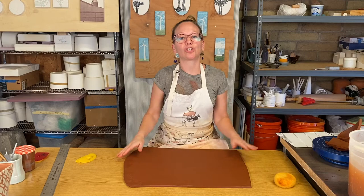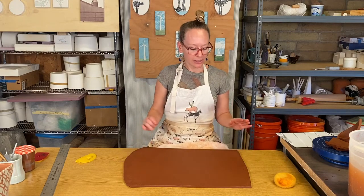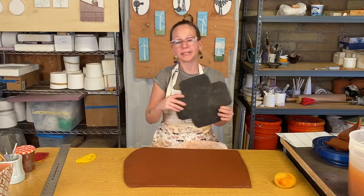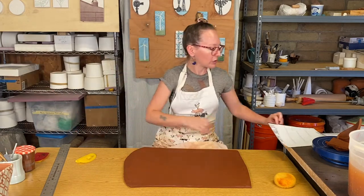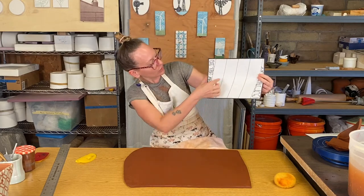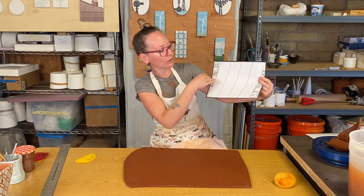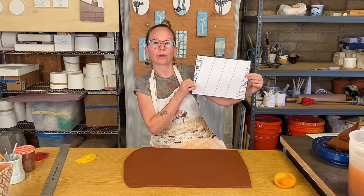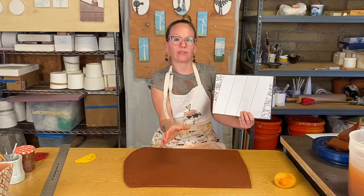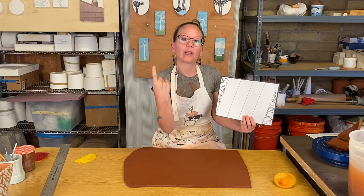For this project, I'm going to show you how to create a soft slab twist vase. We're not going to use a template that we trace, but we are going to treat this rectangular slab to a series of scoring and folding so we can go from our two-dimensional shape to our three-dimensional form. If we just start with it straight up and down, we're just going to have a straight up and down rectangular vase, which would be fun as well, but we want a bit of a twist.